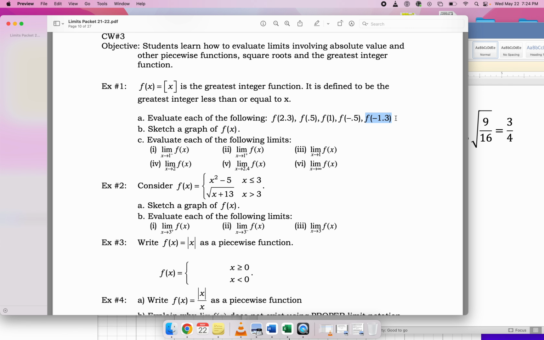And just take a moment to recognize that this function is not rounding to the nearest integer, right? It's always rounding down. So just bear that in mind. Sketch a graph of f of x. I'll show you the graph in a second. Probably you should pause the video and try to think for a second on your own what the graph of this function looks like. I'll give you a hint. It's kind of like broken up into pieces. It's kind of like a stepwise looking function. So maybe just pause, try to think of what the graph looks like approximately on your own.